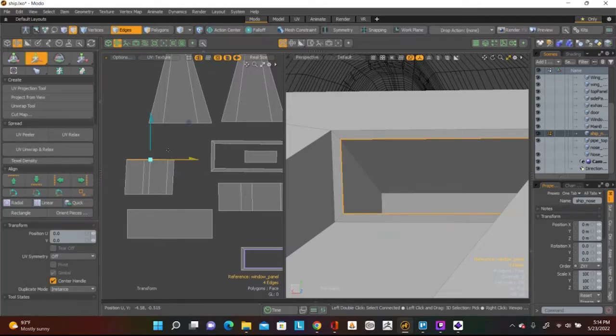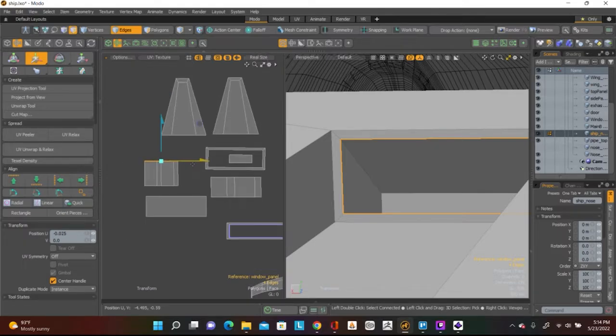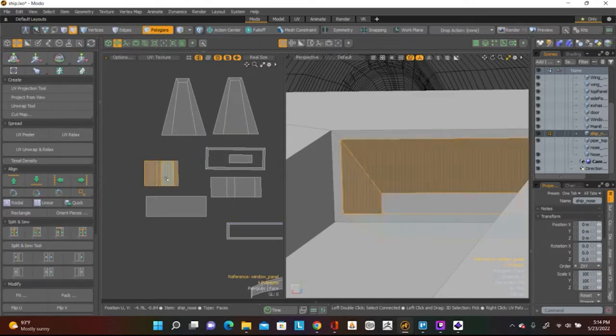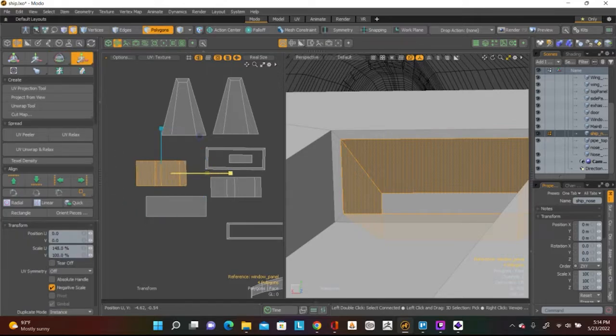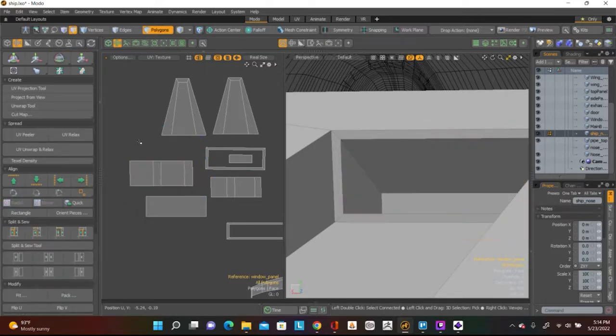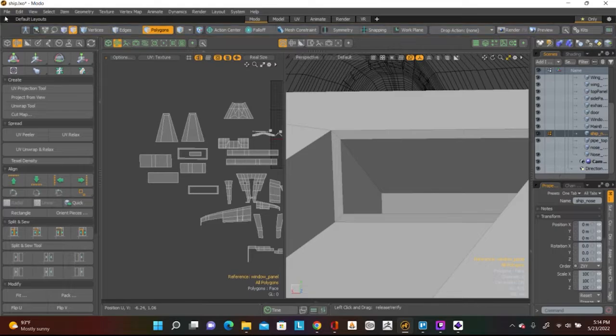Just needs a little bit of a slant that. All right. Just kind of paranoid with the saving aspect.